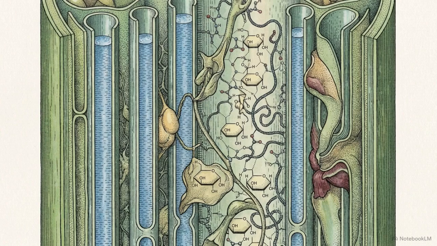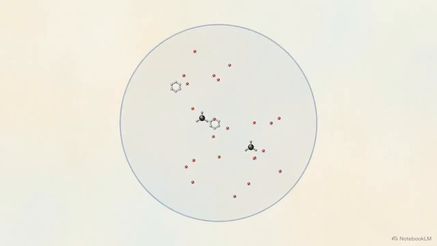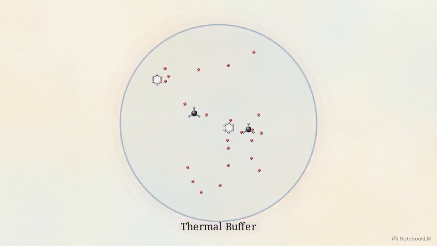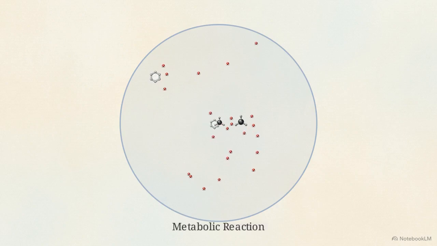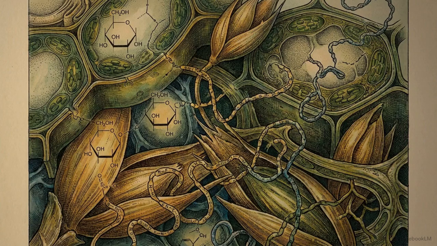Cohesion allows water to form continuous, unbroken columns that travel up the microscopic xylem tubes of plants. It also creates surface tension tight enough to support the weight of small insects. Water's polarity dictates its chemical behavior. It creates a stable thermal buffer against rapid temperature spikes and provides a highly effective solvent for the biochemical reactions that keep cells alive. Moving to solid structures, we start with carbohydrates.